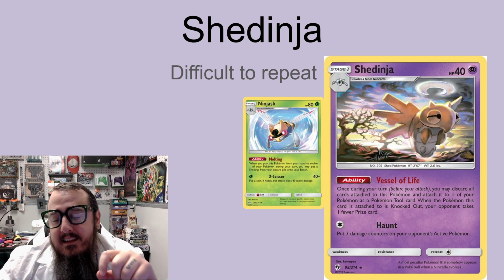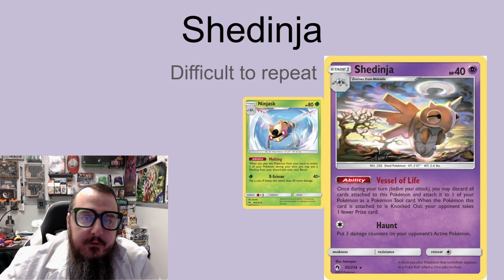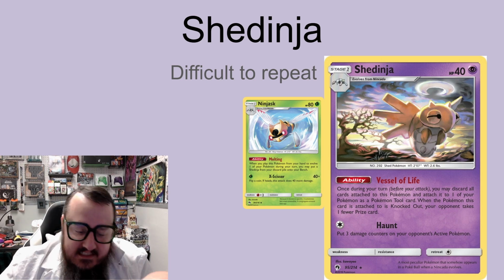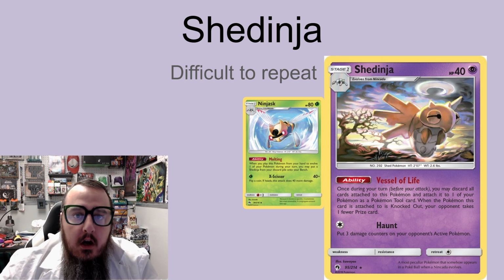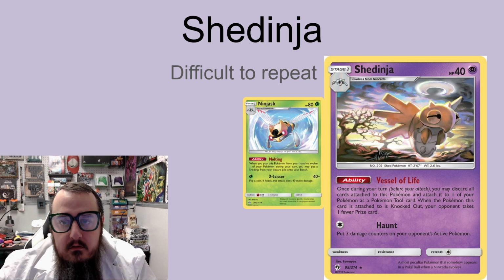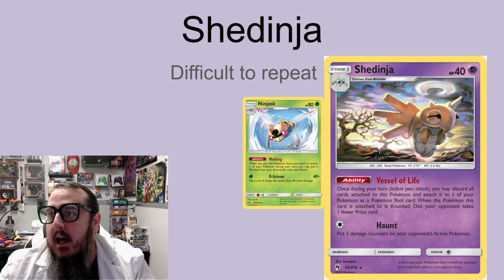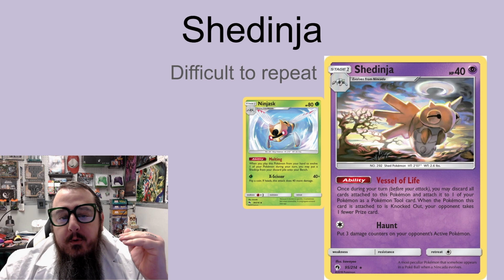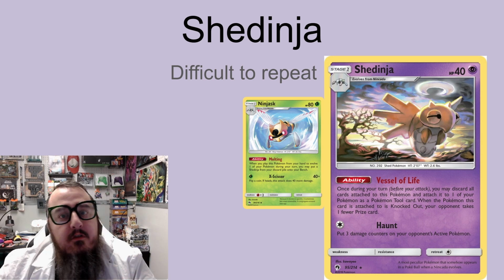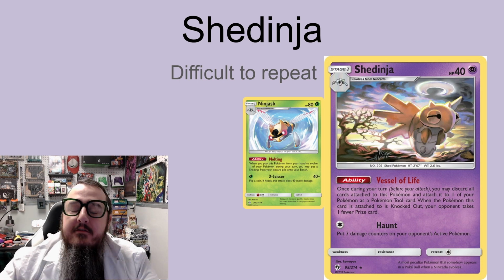So, this involves a lot of steps: getting Shedinja out on the field, using its effect, attaching it to a Pokemon, and then your opponent can discard it just like they could any Tool card with things like Field Blower. Tool Jammer would disable it, Lost Vacuum, all that stuff, right? So, again, it's difficult to repeat this, and your opponent has plenty of opportunity to negate this, making it very fair.